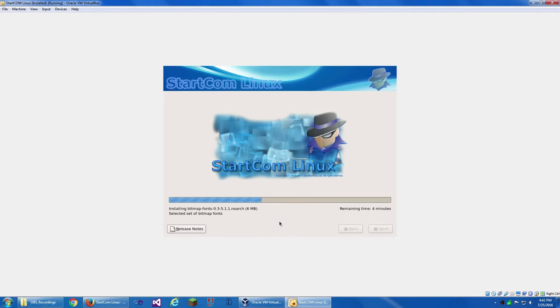And I discovered StartCOM one time when I was updating my, I think it was Mono updated, and on my Linux Mint installation, and I was like, what's StartCOM? That looks suspicious. So I looked it up, and it's actually a legitimate company, and then I discovered that they actually had a Linux distribution. So I decided to grab the Linux distribution and take a look at it sometime. So now I'm taking a look at it, because nobody else did.